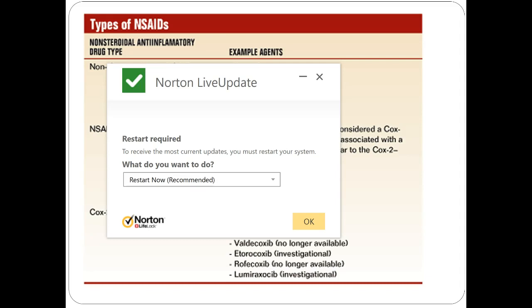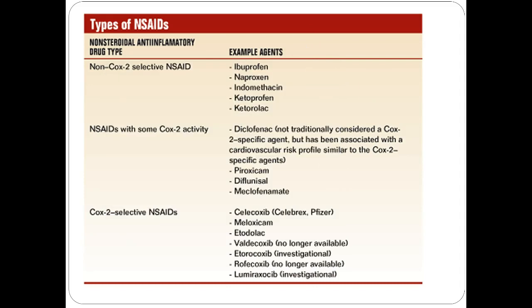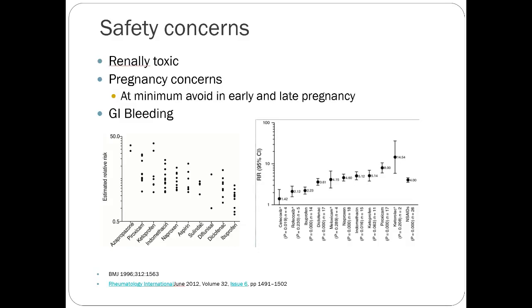Some COX-2 selective activity means that it's a little bit heavier for COX-2 versus COX-1. So maybe think about it like 75% COX-2, 25% COX-1. But again, the major message here is that if you really want COX-2 selective, you have to go with celecoxib. There's no other drug on the market that's purely COX-2 selective. And that's the take-home message. But if you want to get more into the weeds, this slide's for you.